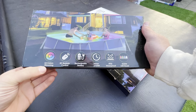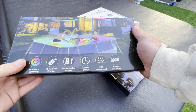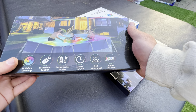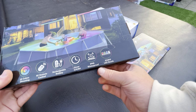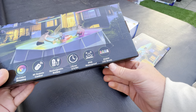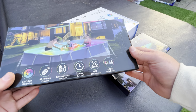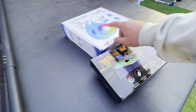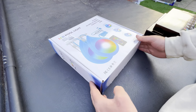Obviously the bulbs. 16 colors, dimming, remote control, rechargeable battery. So you can set it on a timer so it can do two hours, 4 hours or 6 hours. Obviously waterproof, RGBW, red, green, blue, white. So these two need charging up. That one is just plugging in. Just open this one first.